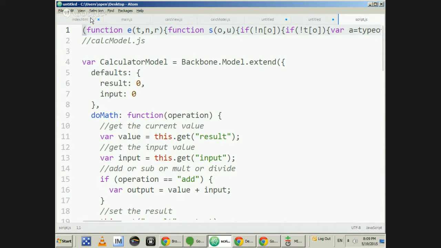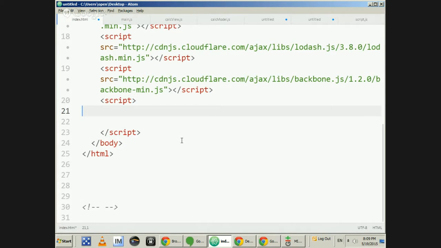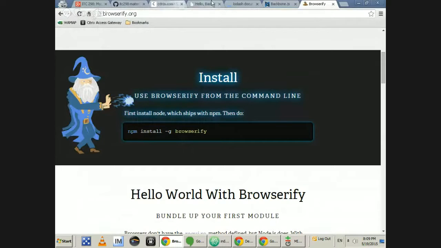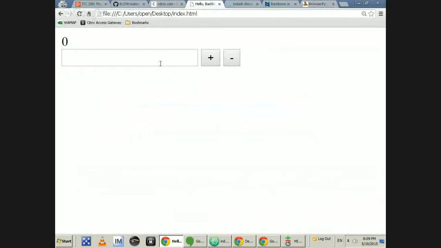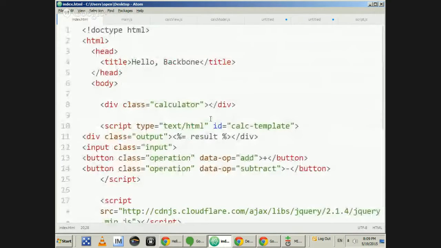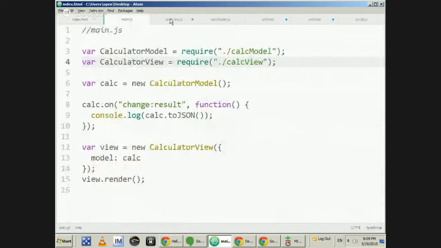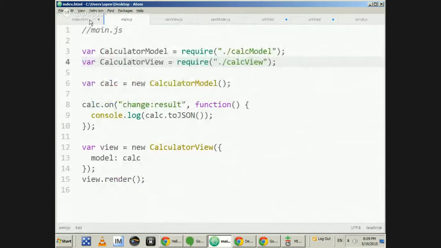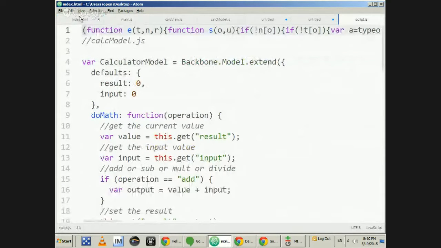So back in my index.html, I take that script tag that used to have stuff in it, but now it's blank, and I just say source equals script.js. And my page now still runs, but instead of having to load 3 files, or instead of having to write my stuff inline, I definitely didn't have to write it in one single file. I could write it in a main file that requires my view and my model, and it all gets combined still into a single file for the browser to use.